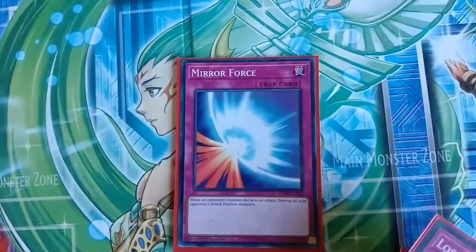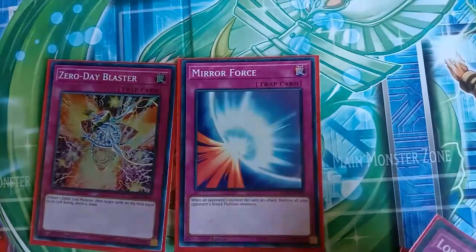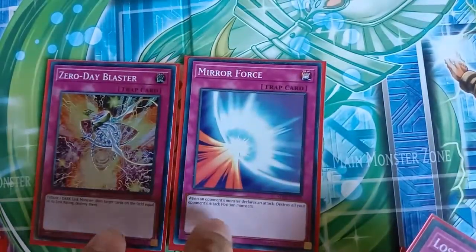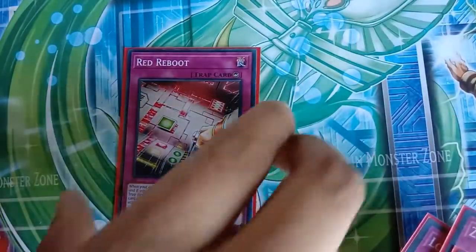1 copy of Mirror Force and 0 Day Blaster. You control 1 Dark Link monster. Target cards on the field equal to its link rating, destroy them, and 1 Red Reboot.